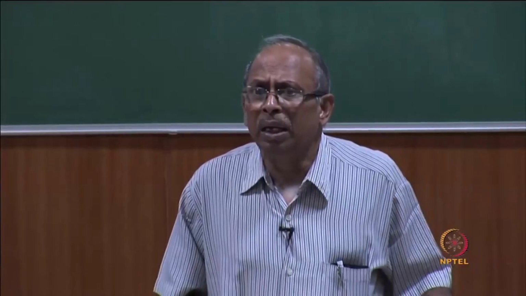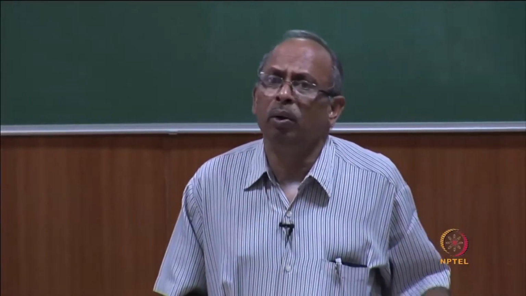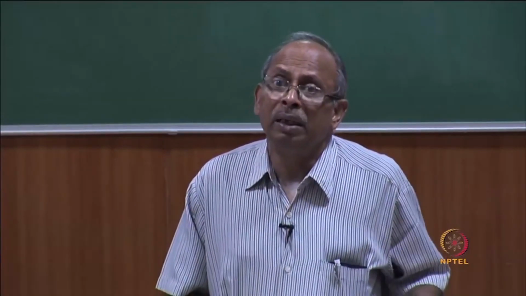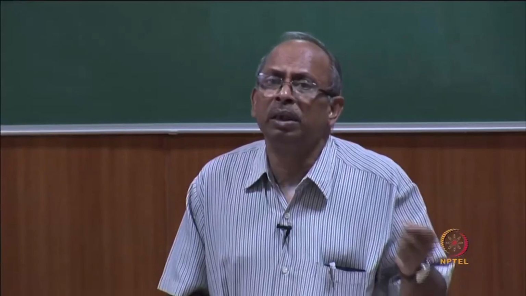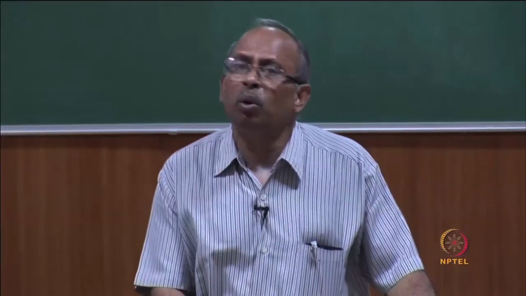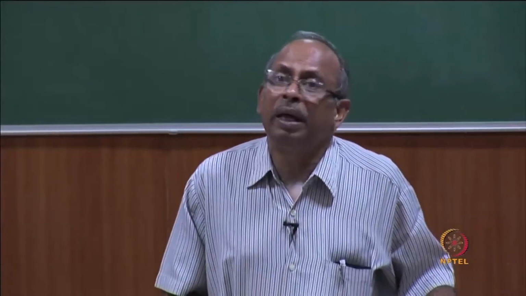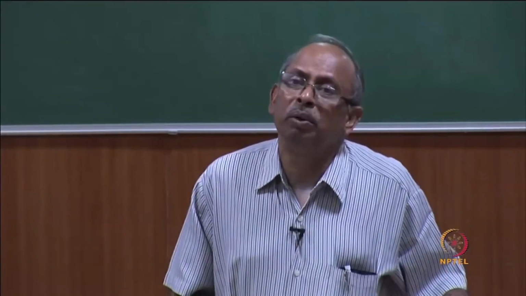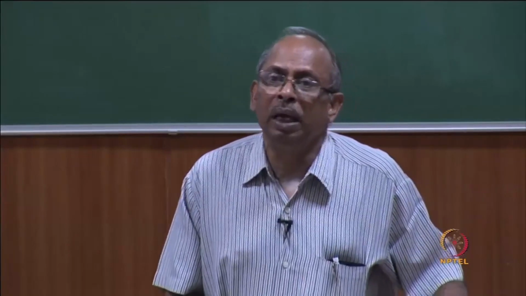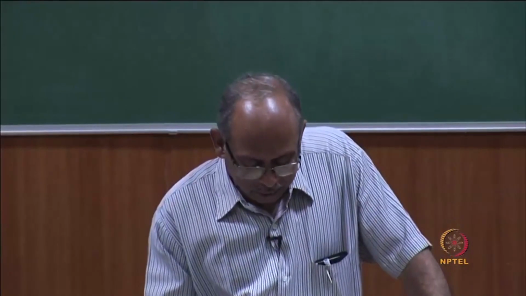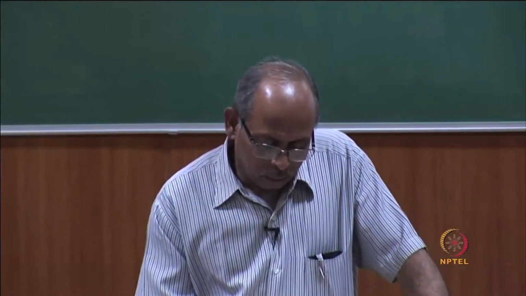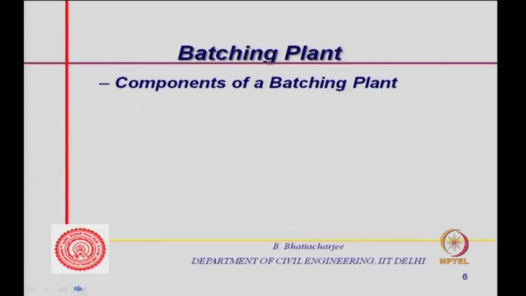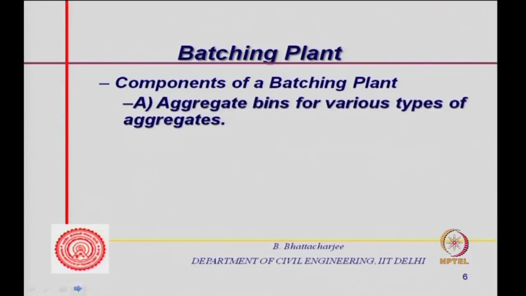Even when you have rain in other parts of the country, not the central and the western northern India, rain can bring in a lot of dust along with it and deposit over the aggregate. So, therefore, it has to be stored in the right manner, so that aggregate does not get contaminated by dust. Cement, of course, we know that you have to keep away from water. So, they are put in silos, so is fly ash. So, all cementitious material and aggregates are stored as mentioned, and they form part of the batching plant. So, if you look at the components of a batching plant, first, aggregate bins for various types of aggregate. So, they are stored in bins.